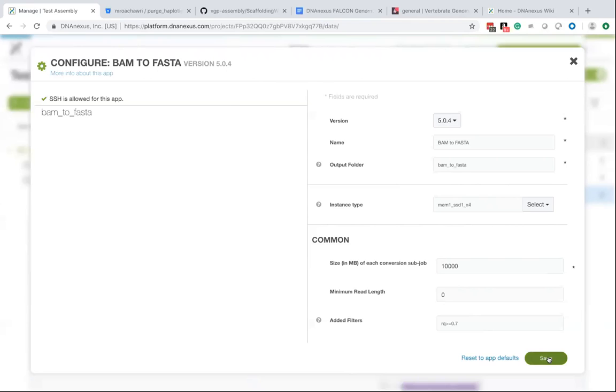How about for the jobs that fail? Let's say you choose an instance that's too small to run the final unzipping stage. What will happen? So if you run a job that fails, you actually still have to pay for the compute that was used by that job, because DNA Nexus gets a bill from Amazon, so we have to pay it. And so in most cases we'll want to configure the app such that jobs fail as infrequently as possible.